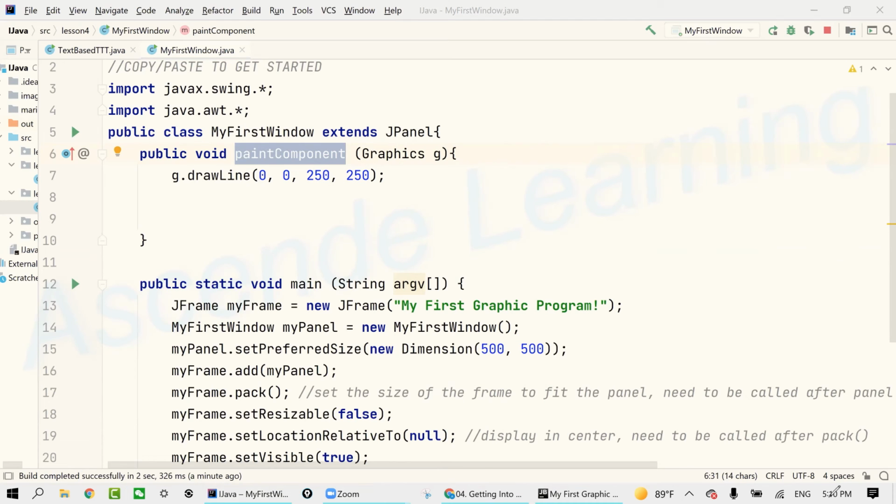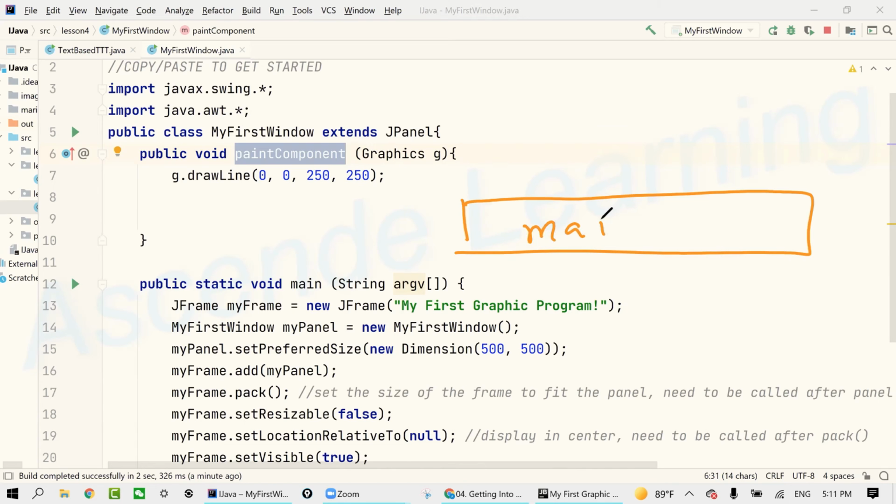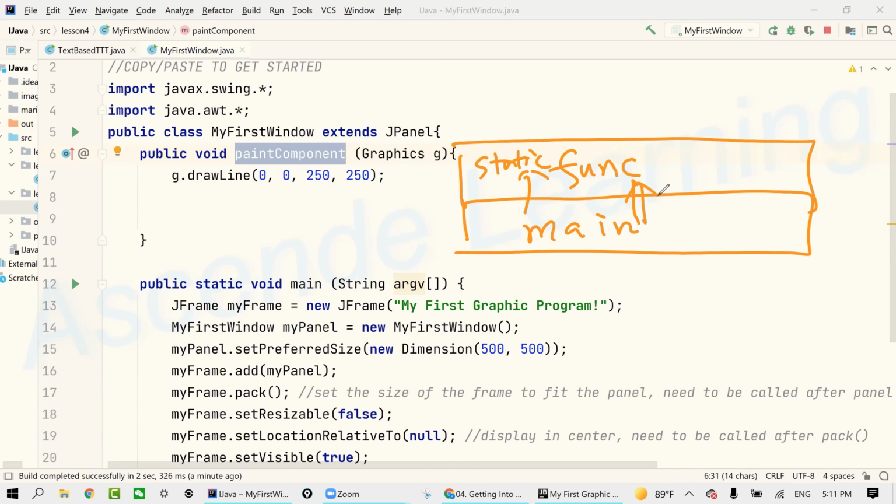We're really entering a world where what you see is only part of what's happening. Before, you wrote your code, you had a main function, and your main function may be calling some other function, and you see very clearly why this function got called and what happens in there. But now it's not the case. My main function doesn't really contain a call to the paintComponent function. You see nowhere, right?